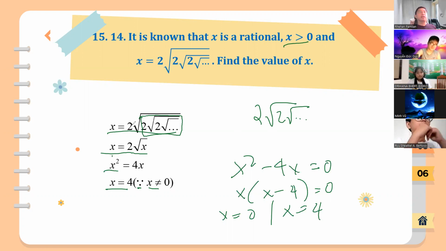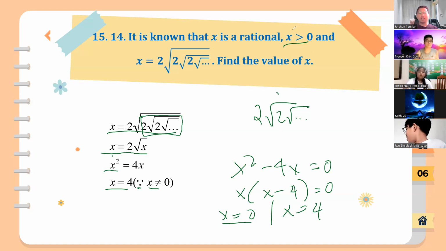John, yes, you're right. You can divide both sides by x. But remember, we are looking for values of x here. So in algebra, it's not your best method to divide the equation by x because we're looking for x. If you're dividing it by x, we might miss a number there. In this case, it's stated that x should be greater than 0. So it gives you an assumption that if I get x equal to 0, that's not the answer.